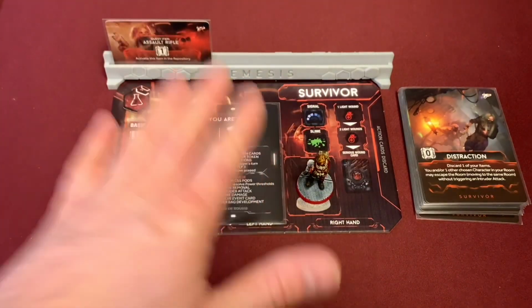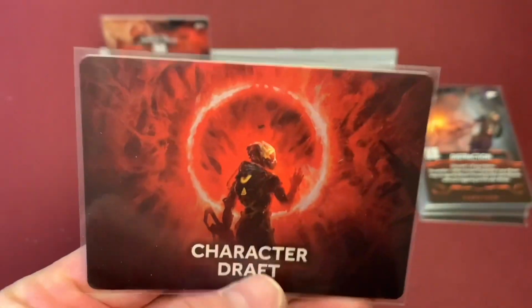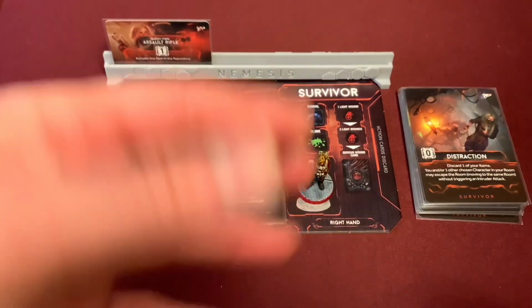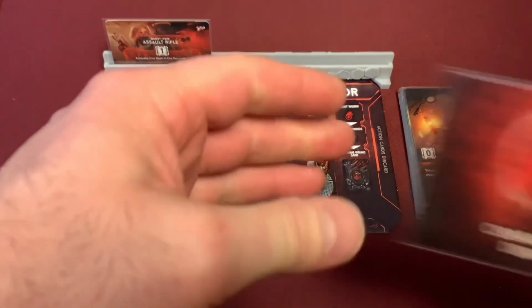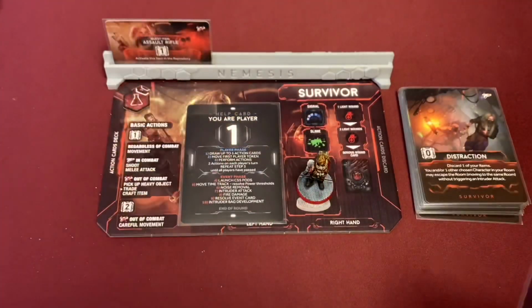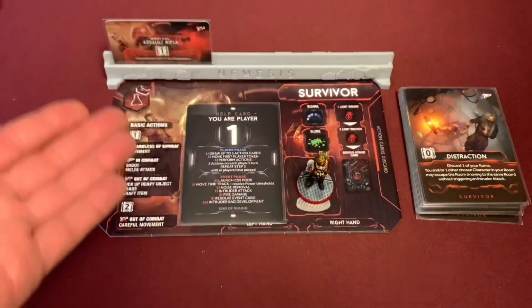So we're going to take our card here. We're also going to take this. This is a character draft card. Normally when you play this, you're going to gain an objective card, or 2 I should say, 2 objective cards, and then you're going to get a draft card. You're going to get 2 of these. You can decide who you want to be based on some of the objectives that might be easier for you to complete based on how the character performs.